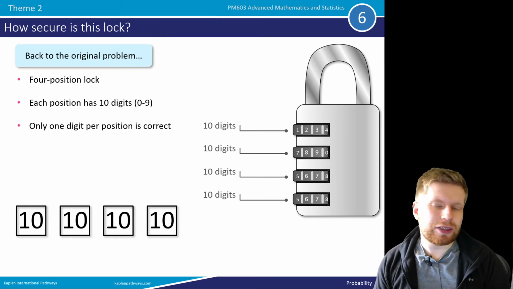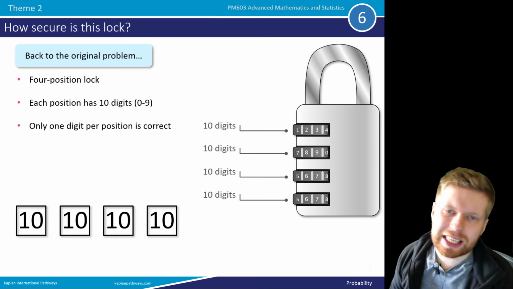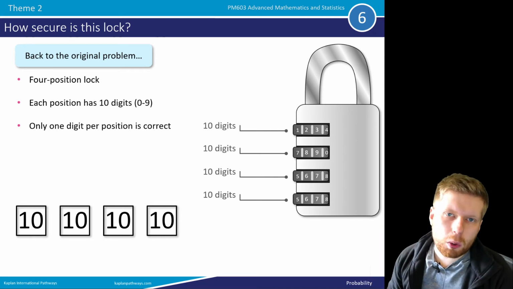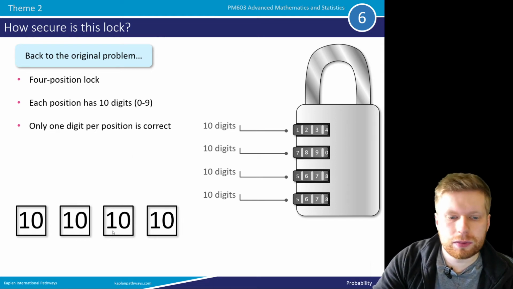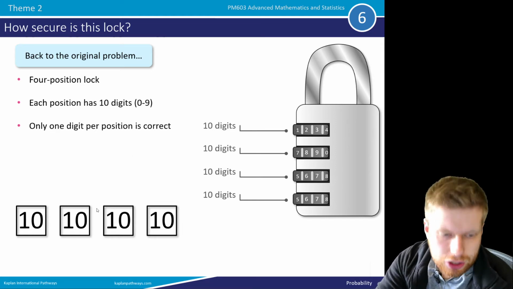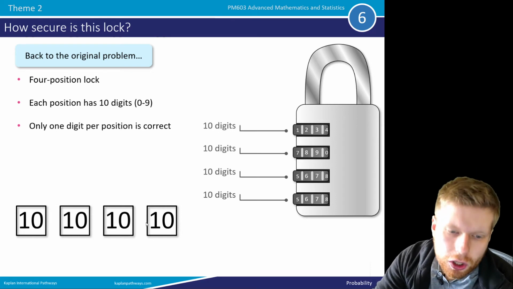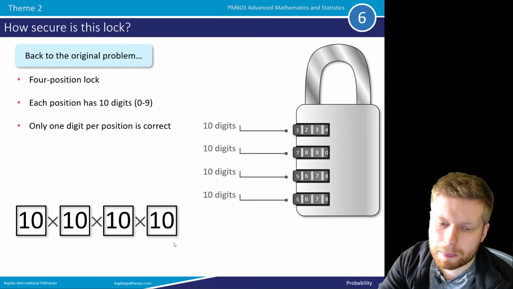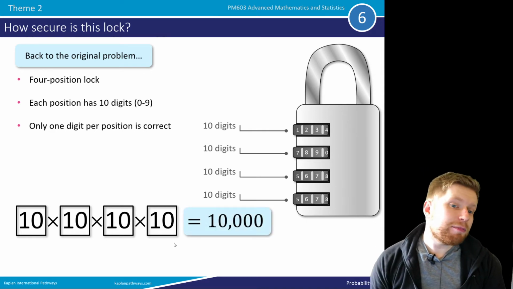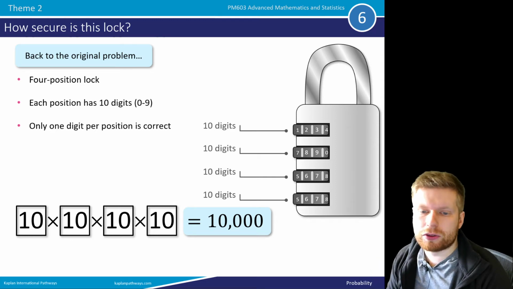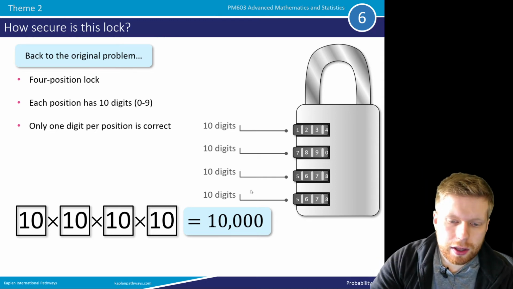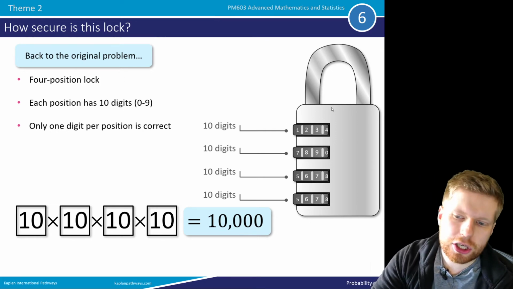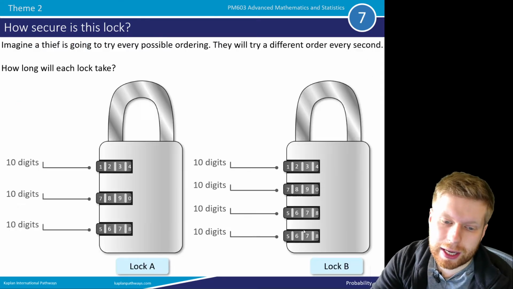So what should I do with these 4 numbers? Well, I've just seen in the last example that if I do it on a table, it means that I have to multiply these numbers together. It's literally rows by columns, okay? Well, in this case, I need to do 10 by 10, and then I need to times each of those options by another 10, then each of those options by another 10 to represent the 10 different possible options in each position. So therefore, if I multiply all these together, that will give me 10,000 possible options. Okay, so the answer is, how many different ways can I choose a combination for this lock? There's 10,000 different possible ways.